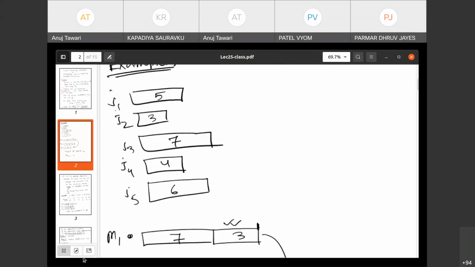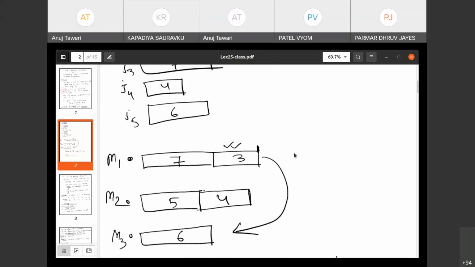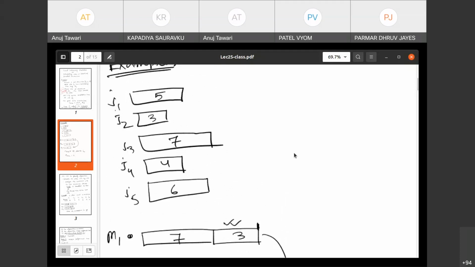So we don't want cases like one of the machines is too overloaded and the other machine is staying empty, doing nothing. Because that's the only way we can minimize the makespan, right? When all the machines have workload equally distributed between them, then only the completion time of the last job will be as small as possible. So what do you propose? How do we balance the workload of all these machines?